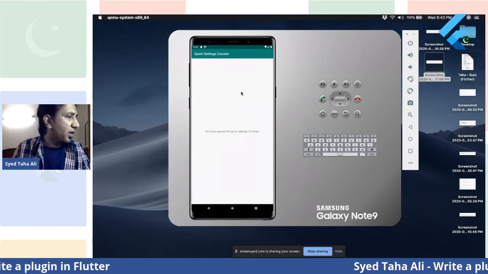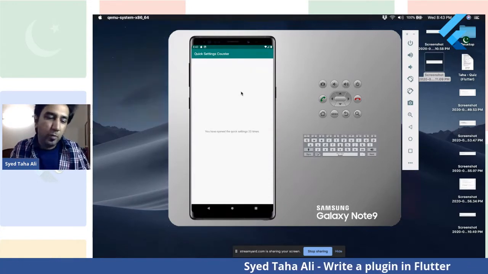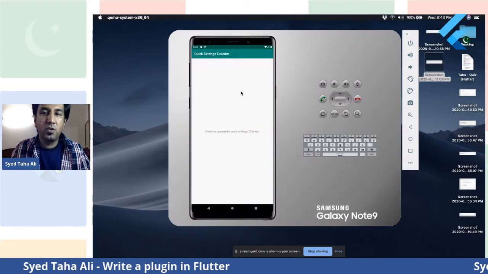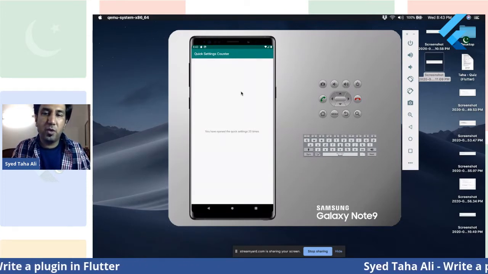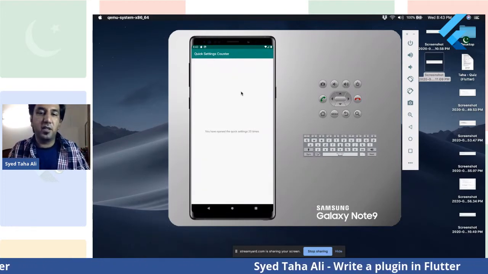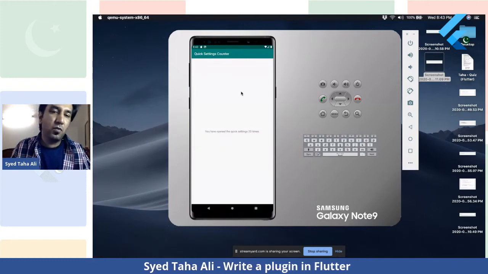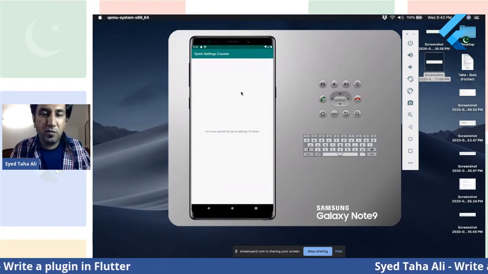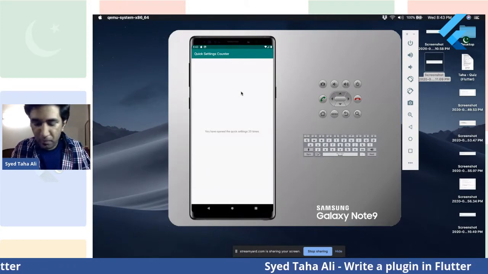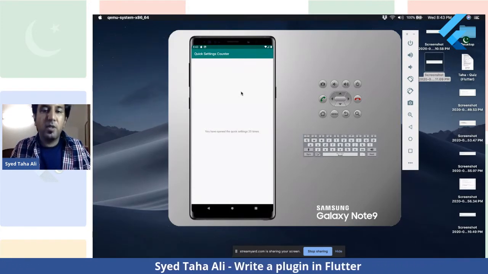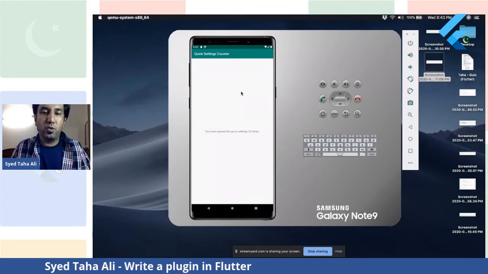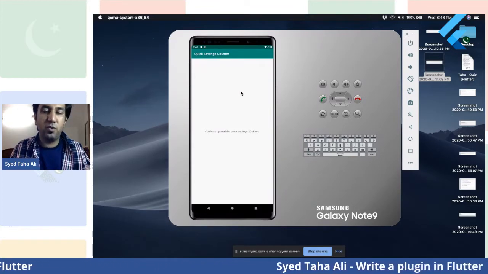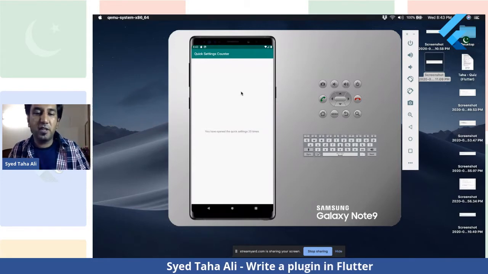So I found this cool enough. I was thinking how cool it would be if my Flutter app could implement the same. If I need it inside just one Flutter app, I can write a platform specific implementation for it and call it inside my Flutter app. And I'm assuming all of you watching are familiar with the concept of platform channels.